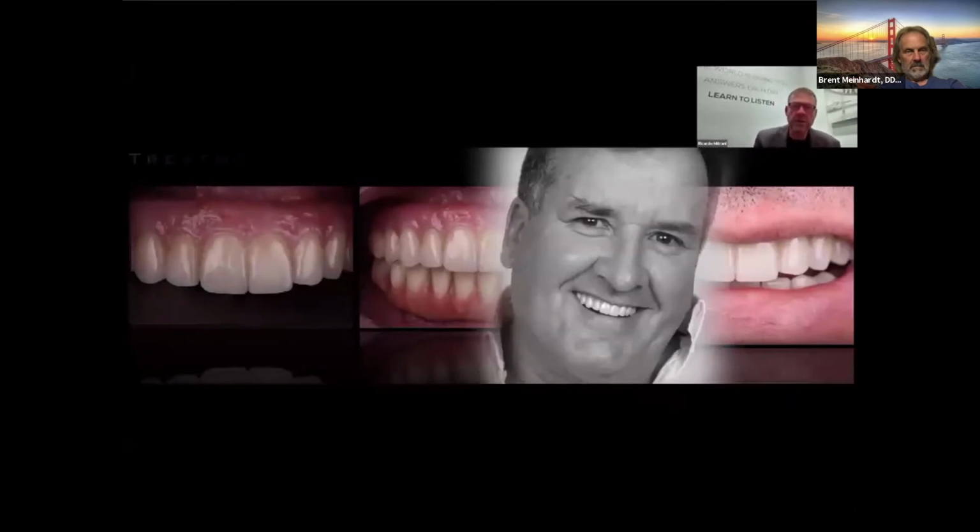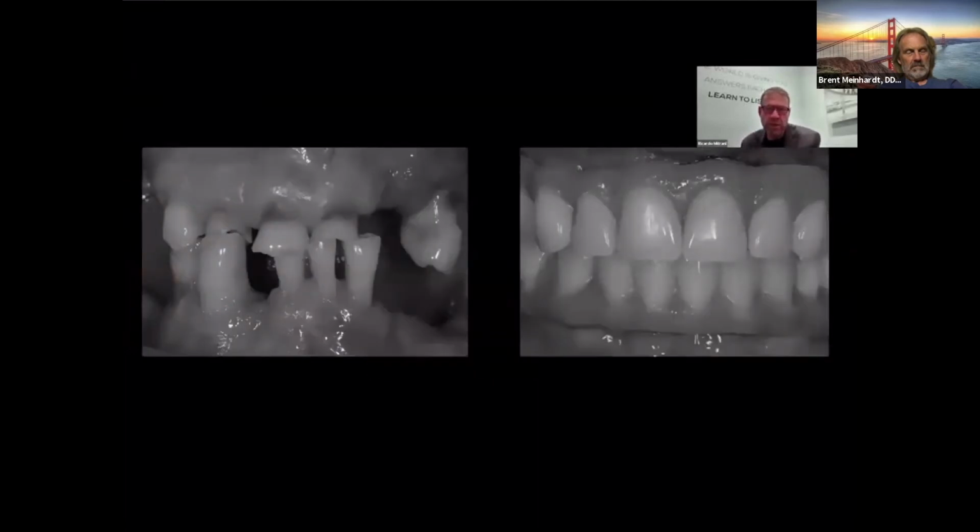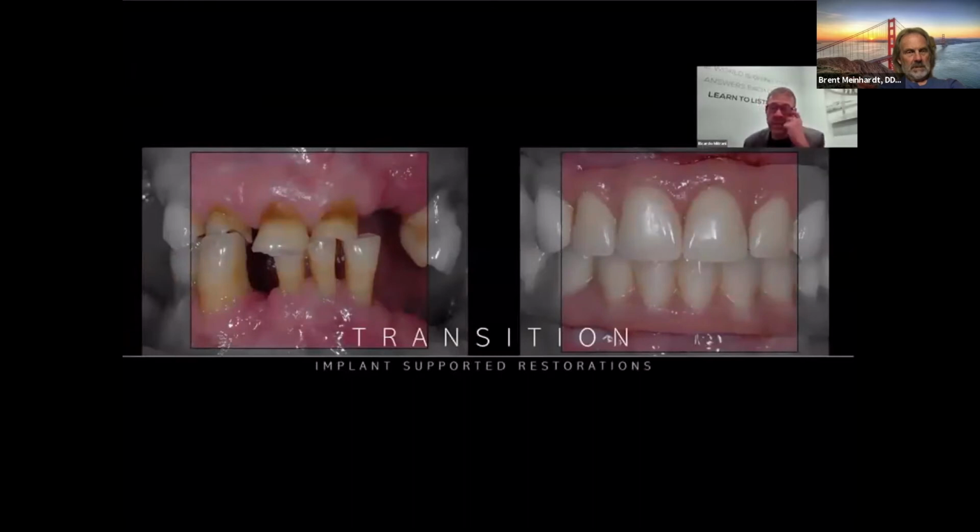Okay. All right, so let's move along and start adding some layers of complexity here and start seeing what potentially can happen other than just having one of these denture teeth flake off or be chipped, right? So this gentleman we treated quite some time ago, a very, very dear patient of ours, Sergio here. He came in with this dentition and we decided to place implants in both arches. And what you see here is the transition of tooth supported to implant supported. The patient's wearing some provisional restorations.